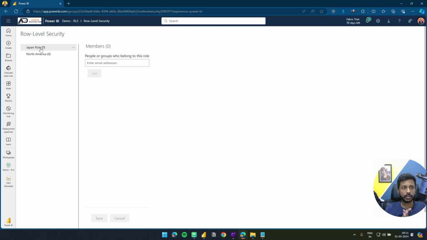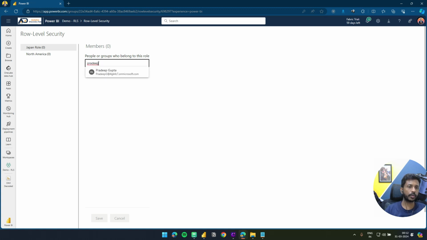Now the next step is you need to assign people to these roles. Let's assume there's a person called Pradeep who is working from Japan, and I want to restrict the data for him, so I can add that person's name to the Japan role. I select this Japan role and then search for his name, someone who is part of your organization, let's say.